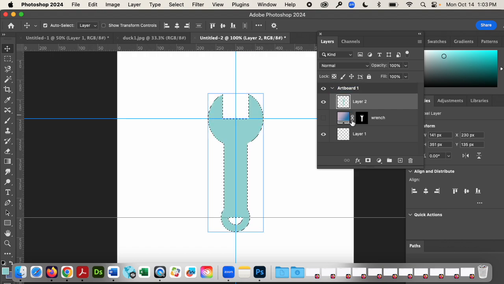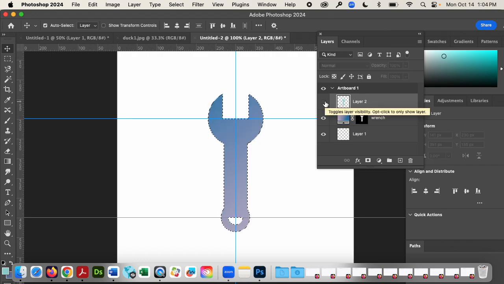And you can see that there is a dramatic difference between what we did with the gradient, in which the thumbnail shows you that it flooded the entire screen with a gradient first. And then because of this mask effect of black and white, it determined that because what is white is the wrench shape, the color should be only seen in that area. But I also want to show you that there are other ways to fill, like we did earlier with the ellipse, in which you don't need a mask.